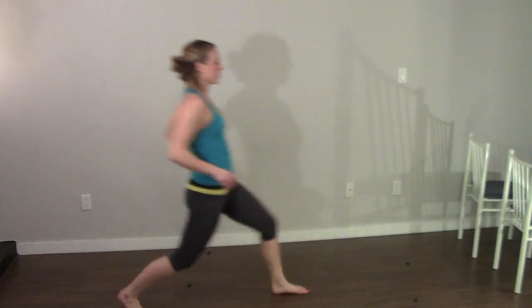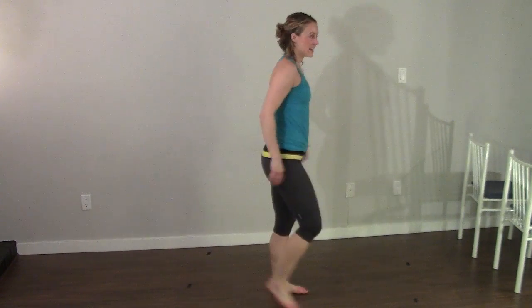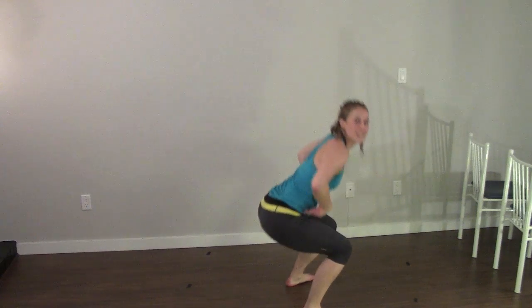When you're doing the squat, jump, twist, lunge combination, it's important that you are twisting in opposite directions each time, so you don't just go all in one direction. So an easy way to remember and not get confused about which way you're going is do your squat, twist. Now whatever side you just turned towards, lunge forward with that leg, and then you don't have too long to forget that you have to turn the other direction and lunge with that leg.